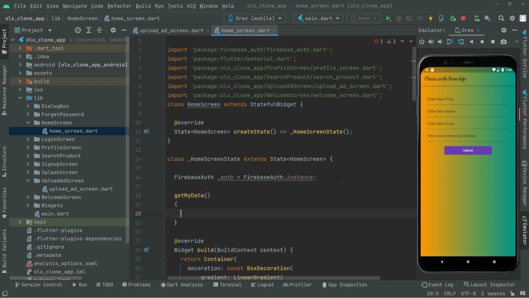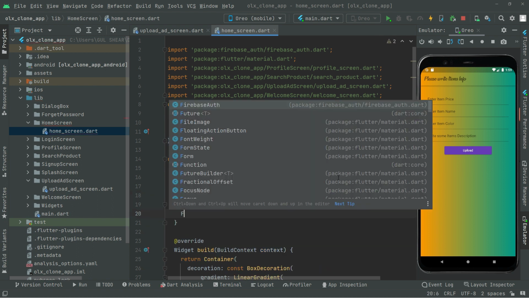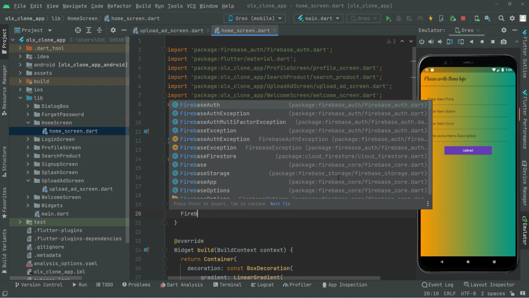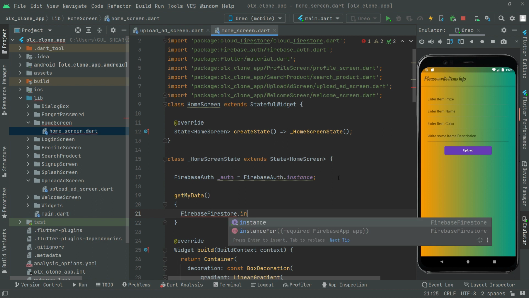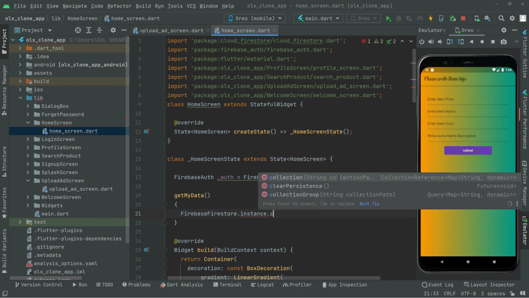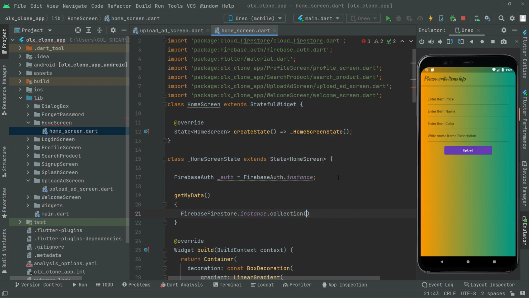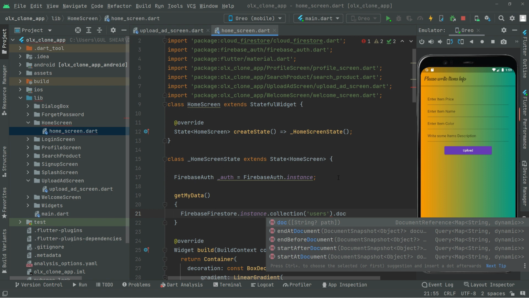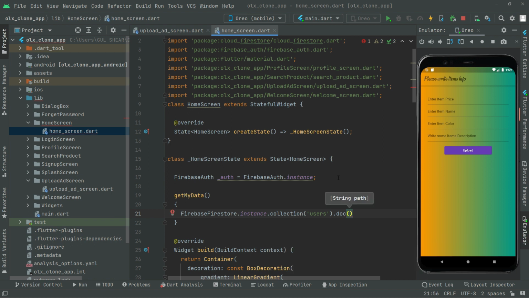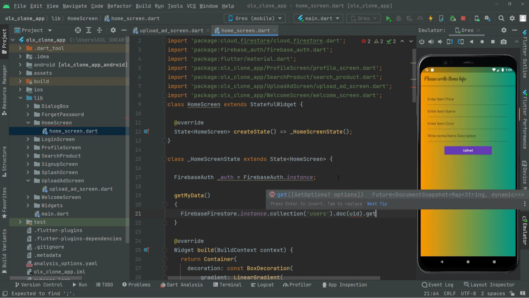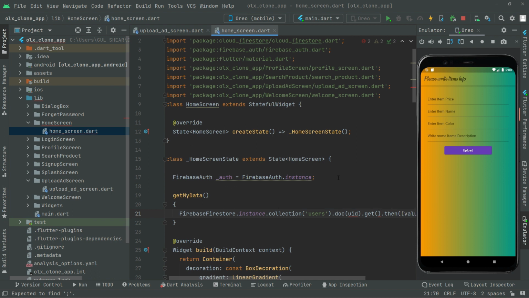So in here first we will create an instance of Firebase Firestore, add the collection of users, and from that specific document of a user, it's going to be the specific UID, and then you will simply get that, and then we say dot then.